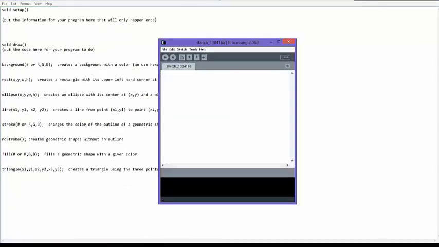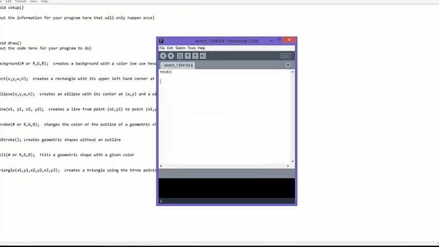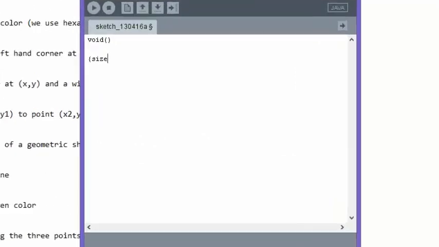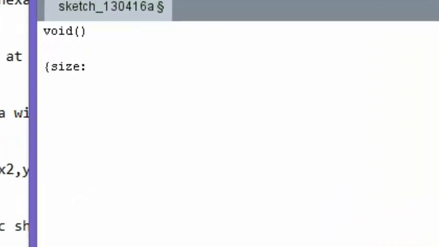Let's get started. So of course, you don't have to do this, but this is just what I was taught. So you do this, and this is for what size you want it to be. So then you have to type in size. Let's make it 100 by 100. So now you always add that in, and then end it with this again.